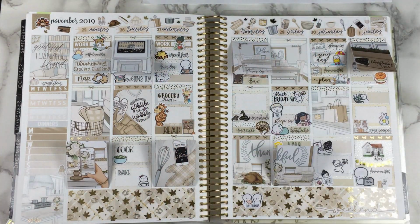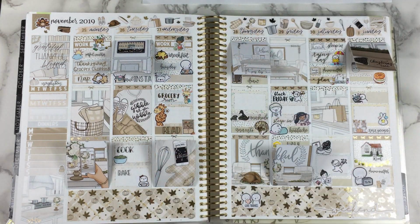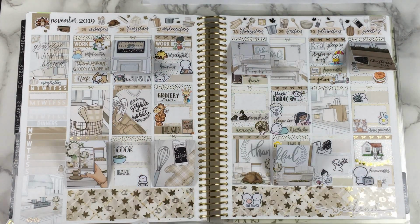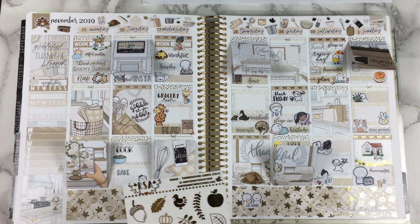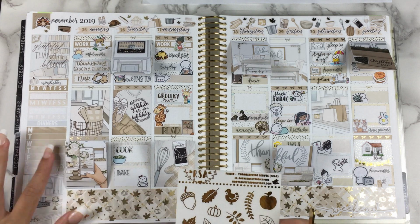And also Sunday, I don't know if I mentioned it before, but I did put the Christmas tree box on Sunday. I originally wasn't going to use it at all, I don't think, but I just wanted to use it because it's the end of the week, and it's also the 1st of December on that day. So I was like, it's getting into Christmas time, so let's put the Christmas tree box on that day. So that was deliberate.